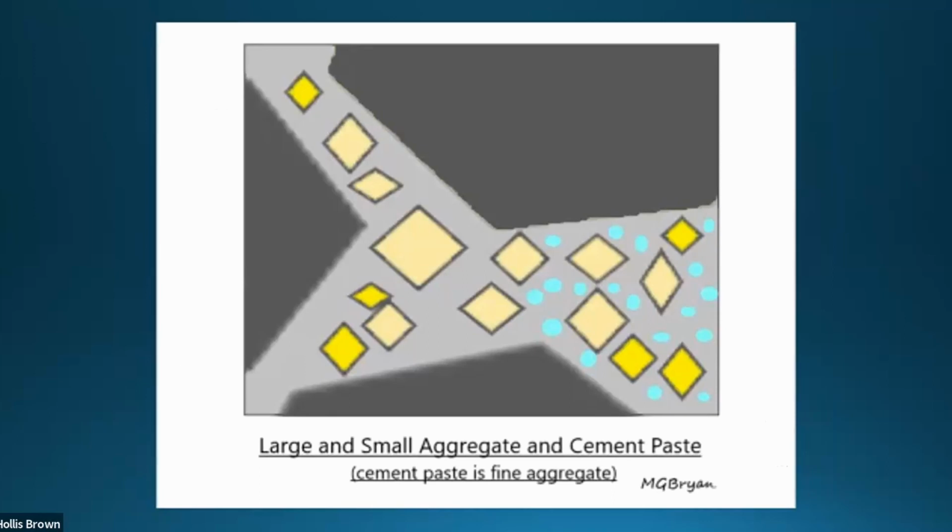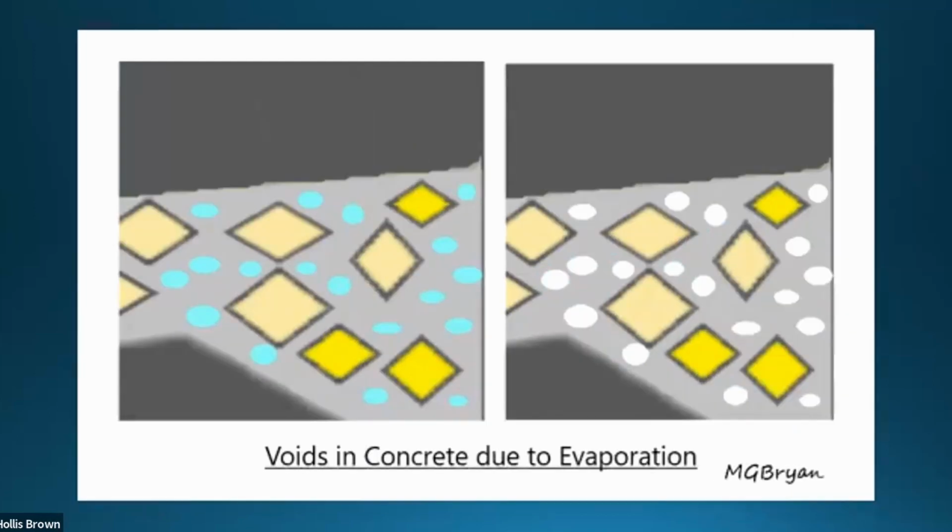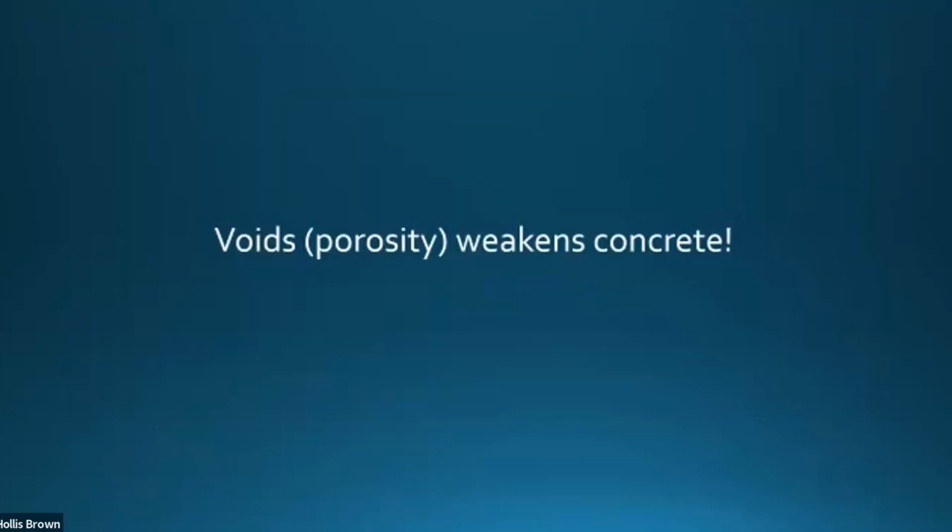So when you add the water, and if you get to where you're adding too much water, what happens is that water that's in there becomes voids. And those voids are the weakness. That's what becomes the weakness in concrete that's too wet. You want to try and avoid that. There's a couple things that will help you avoid that. One is, of course, trying to avoid putting too much water into it.